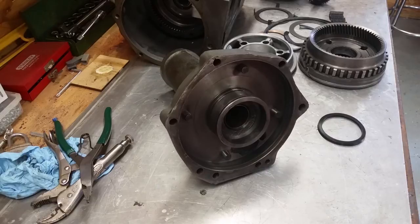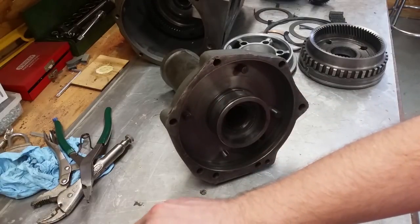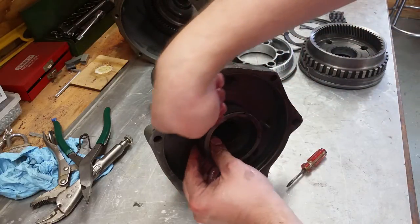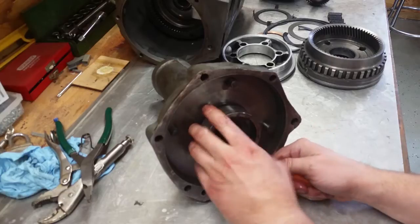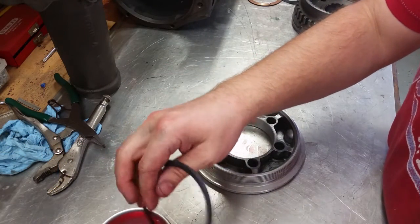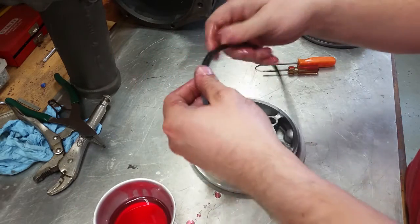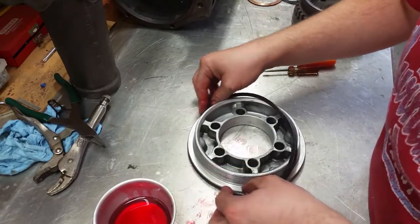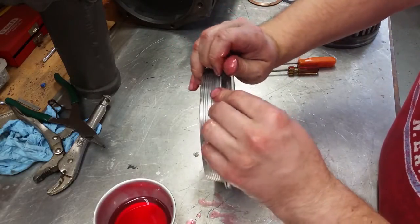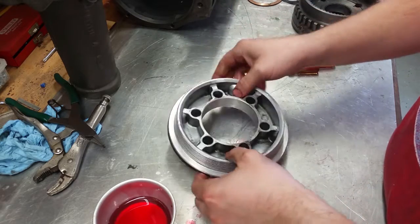All right, next we're working on the rear housing and the output shaft assembly. And I have some new seals here to put in. Need to install this seal with the lip down. Starting to get in there. All right. Next is the seal for the reverse piston. So put some ATF on it so it goes a little bit easier. And the lip side goes down towards the flat. So slide this in. And interesting thing, when I took this apart, the seal was so old it just kind of was brittle and cracked off. So, all right, that's done.